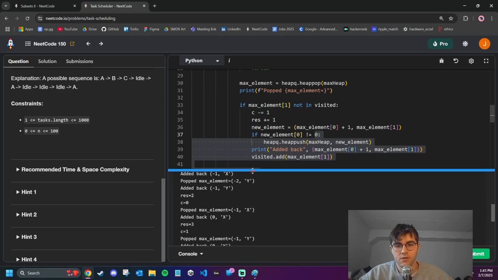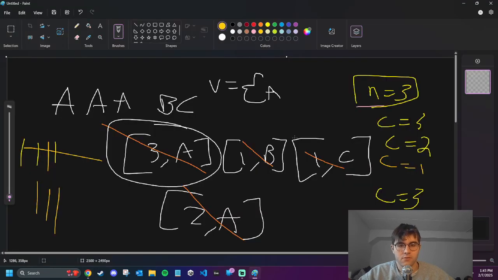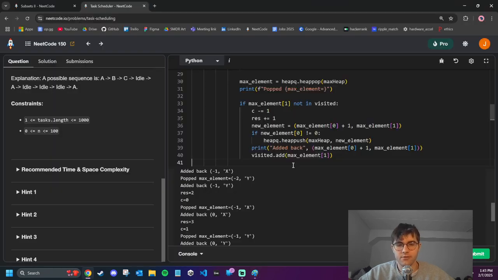All right. So we're missing the part where we add the idle. So this is how many operations, but we don't do the end part yet.